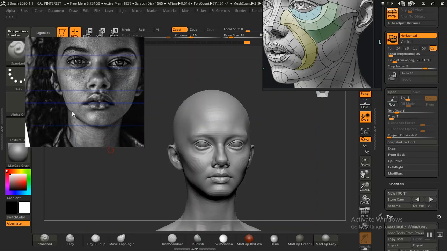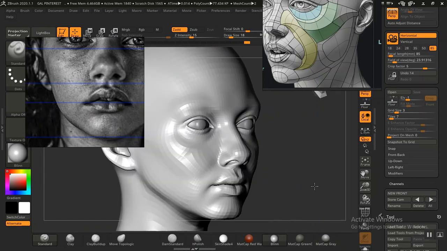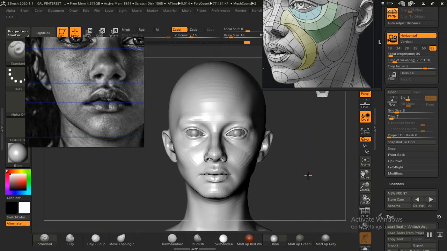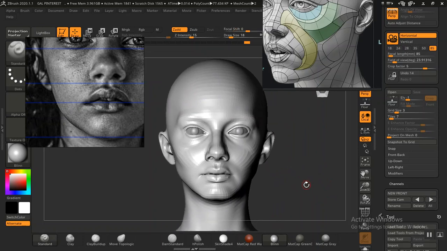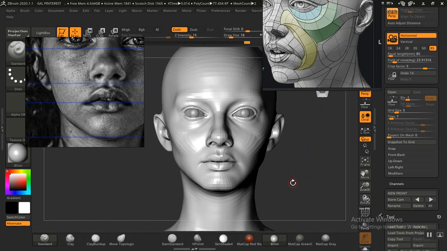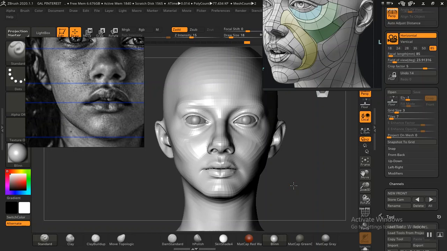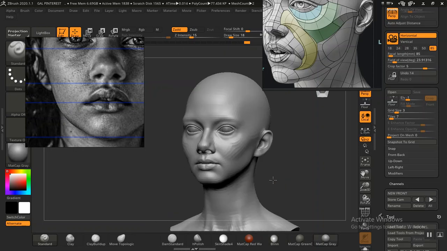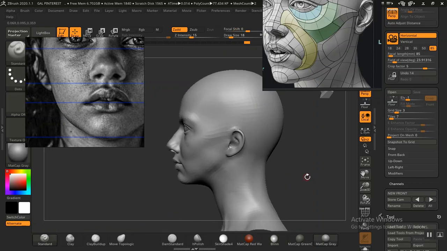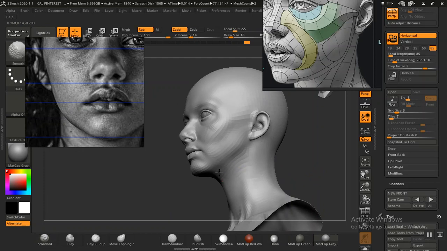I'm seeing a little sagging down here, so let me see how that looks. I think ours is in the right position. Yes, ours is in the right position. That's fine. Let me smooth that out.